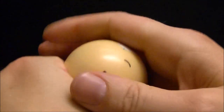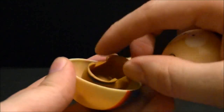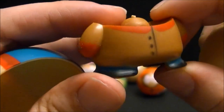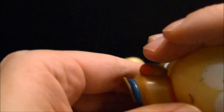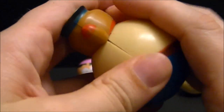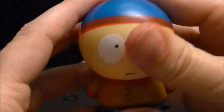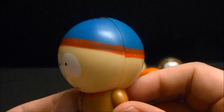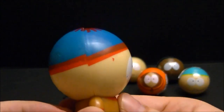Let's go ahead and pop open his head. There we go. And got the little stand body. He's got his jacket, his little jeans. Whoop. Come on. There you go. And there's Stan.